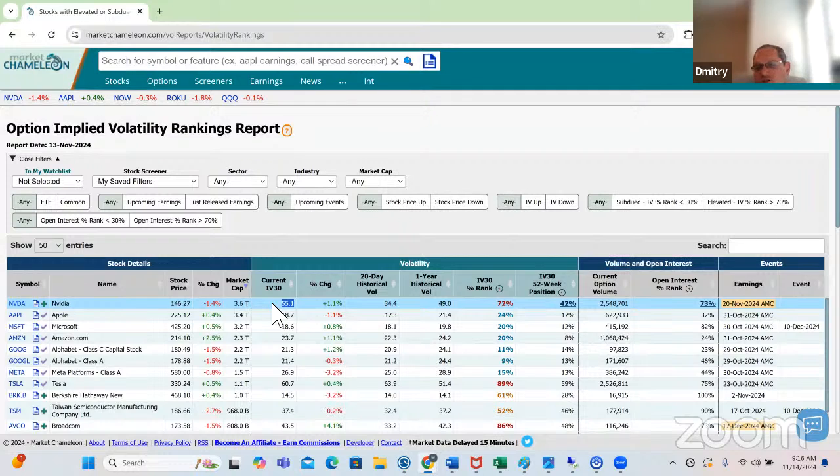And so we could see it's closer to the long-term average. Maybe the last 20 days were just exceptionally low volatility, and the market is saying we're going to be closer to its longer-term average. It's a little bit above, but it doesn't look extremely above here.